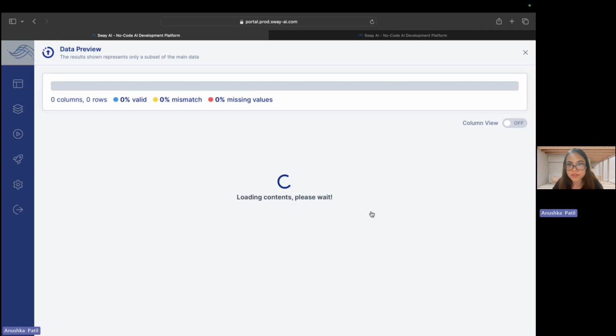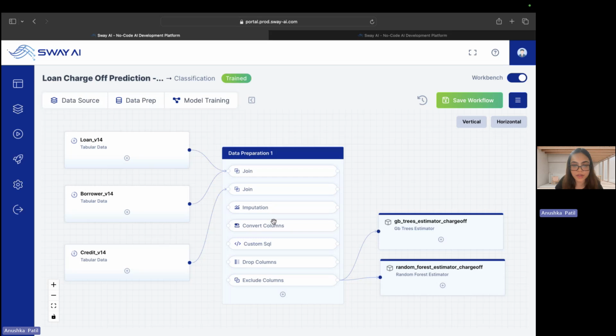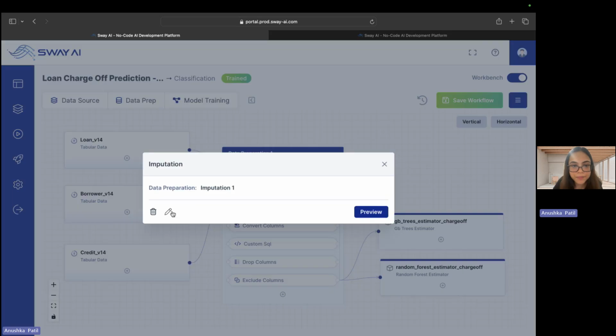We can preview the data at every step of the data prep process. So now we see we have a total of 23 columns, out of which 9.3% of data is missing. So now we can go on to imputation.